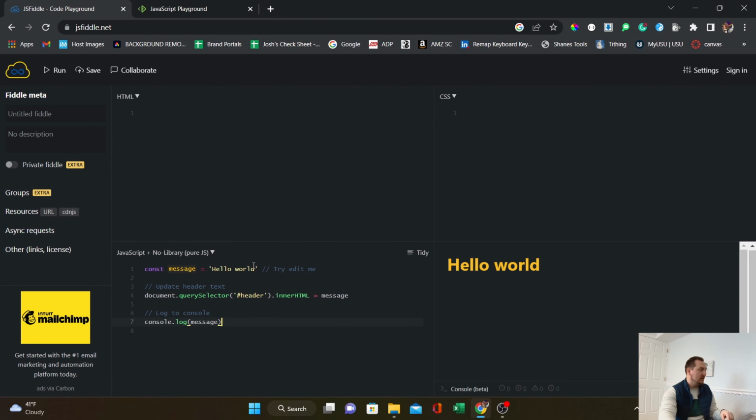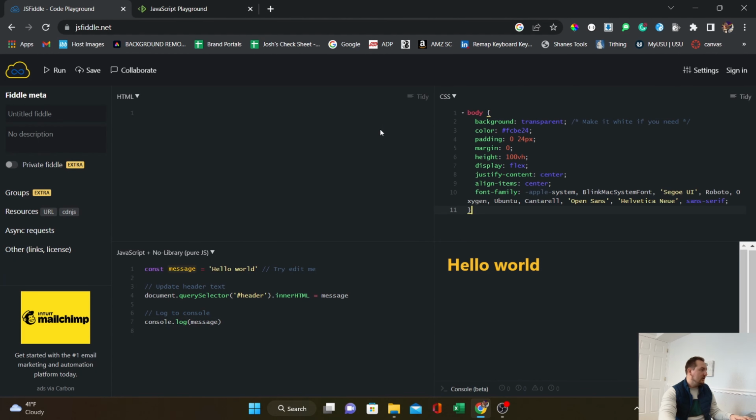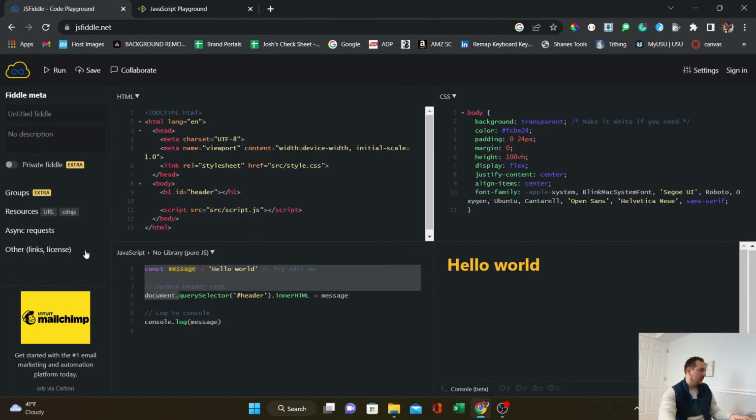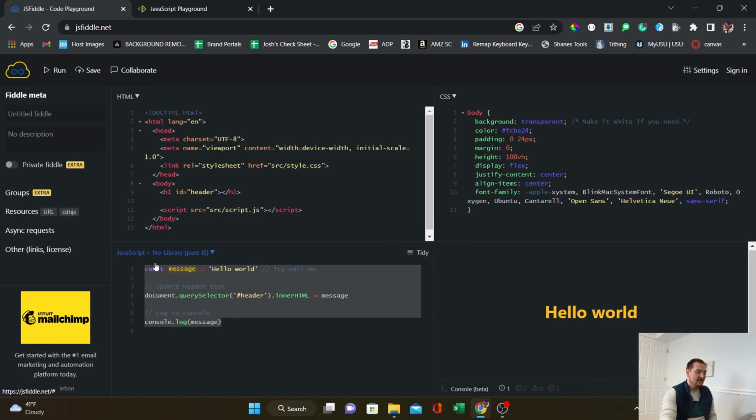The link will be in the description of where, each site you can go to, but go ahead and go there, start copying over all of this HTML, CSS, and JavaScript, okay? Just into their respective folders here. And we can see if I run it, so yours will probably still have a white background here of just a blank page. This one you have to actually hit run, and then bam, we can see our message up on the screen. And I actually like having it not be an auto run thing and per edit. That was kind of messing with me last time, so I like that we have a run button, okay?